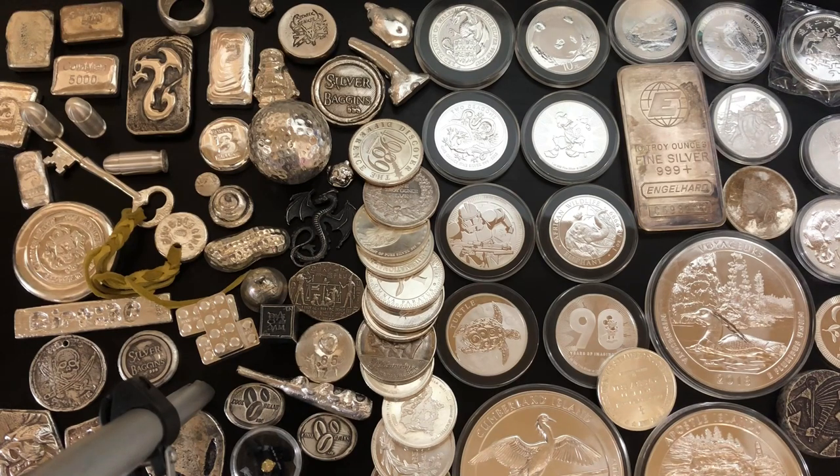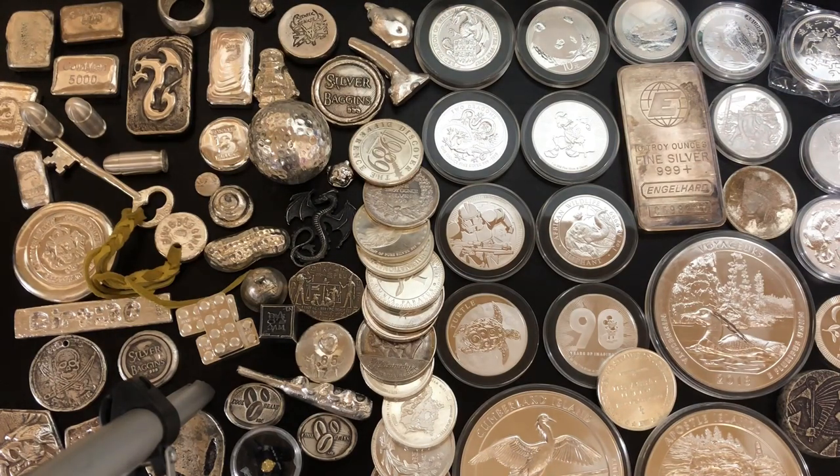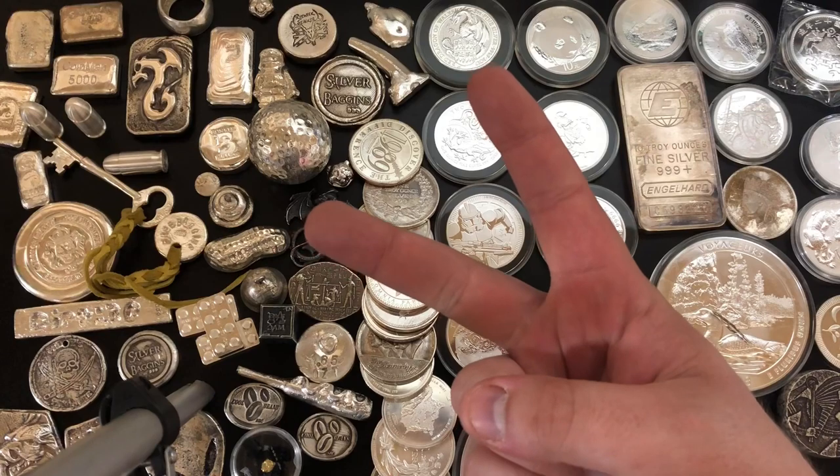But I think that if the right situation presented itself, if our economy collapsed, if all of our fiat currency went to zero and you needed that to live off of, you probably would start selling your silver stack. Or if silver became extremely valuable in the future, then you probably would use that to buy real estate or whatever. I would obviously look at doing something practical like that if the price did go up dramatically. And so these are just some thoughts I had on silver stacking. I honestly believe that every silver stacker would sell if the price was right and the timing was right. So those are two things.